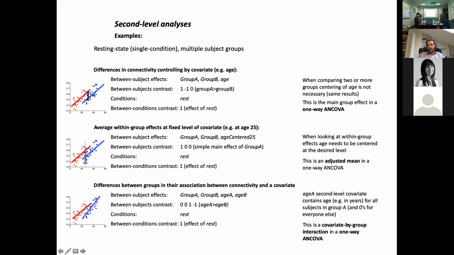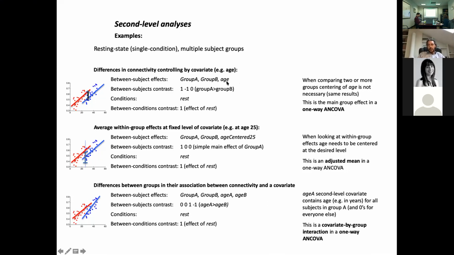So one group was older than the other, and we wanted to correct for that statistically. We say, well, this really just happened because of our random sampling, and we want to ask what the difference between the two groups would be if they actually had the same age. So basically, compare the activation in the two groups at the same age level. This is what you do when you introduce age as a covariate in an ANCOVA type of analysis, right? So you enter group A, group B, and age, and then you look at group A minus group B and enter a 0 for age.